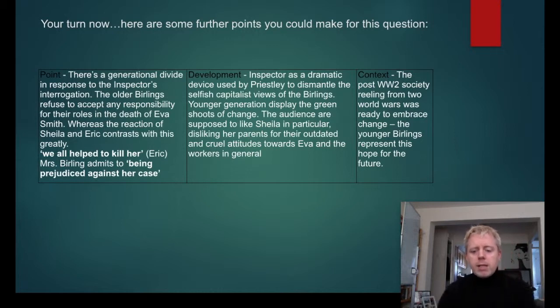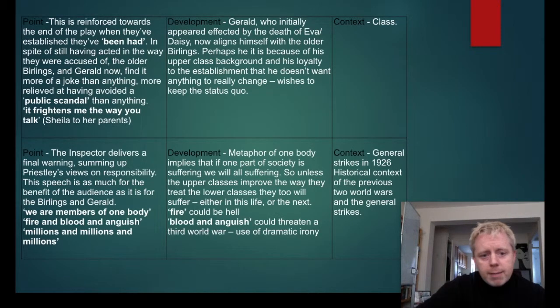So again, if you've got access to the PDFs, do print them off. There's two more points on the next screen, and you can see them. If not, pause, take some notes. In my experience, a 12-13 minute video takes my students like 40-45 minutes to work through and to make sure they understand everything that's contained on them. Two further points. I'll read the point parts rather than all of it, as it's on there.